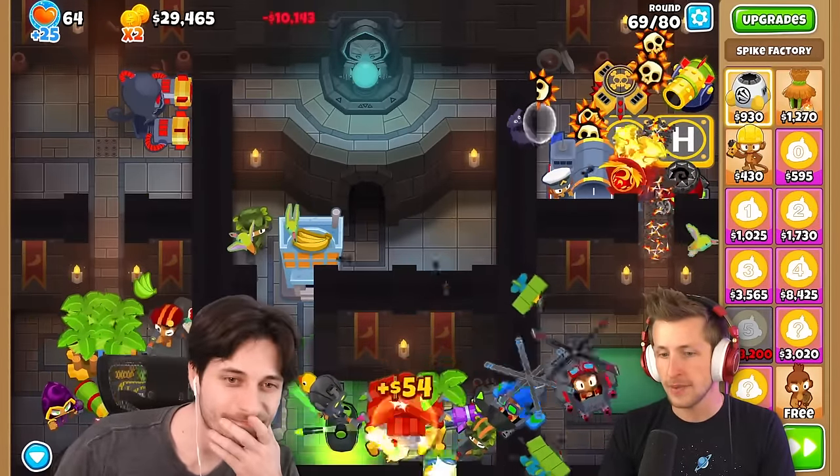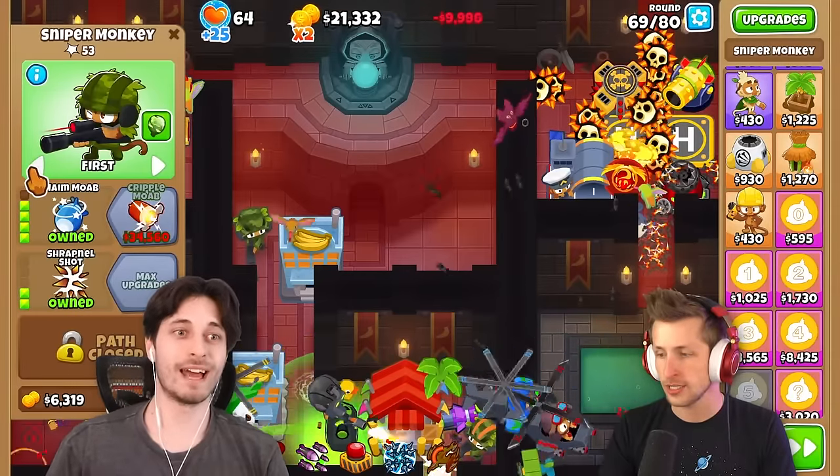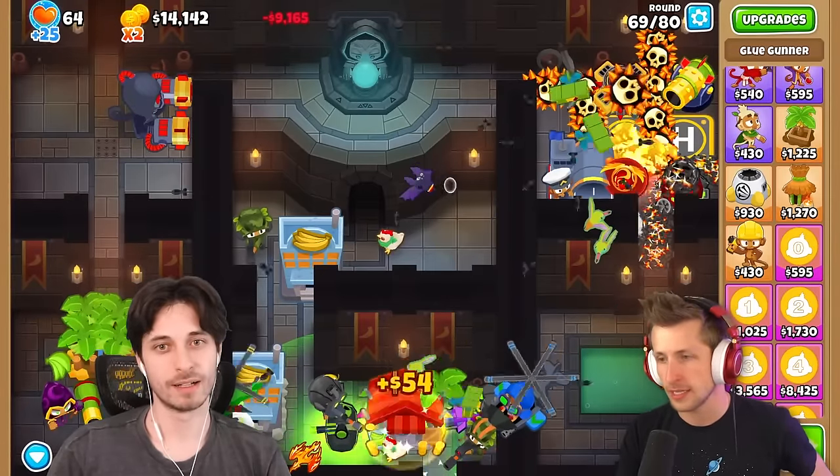But I do got big money. All right, what's this? Ooh, that is camo detection. That's nice. All right, I'll put that on strong. It's not that great, but balloon liquefier. That's still not camo detection, but I'll take it at this point.